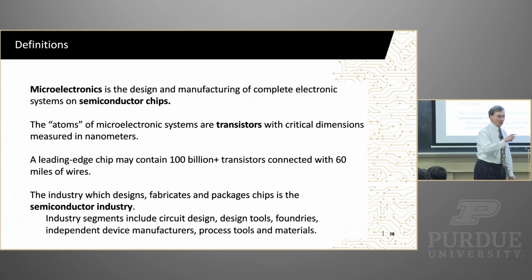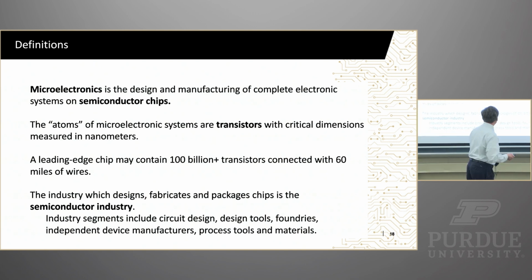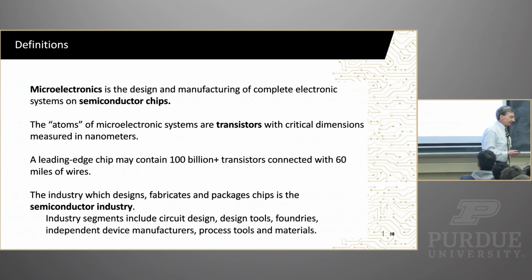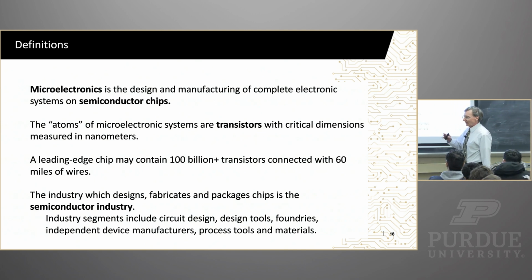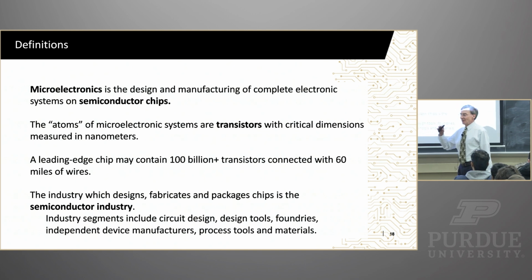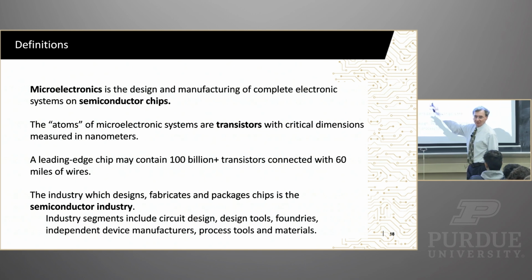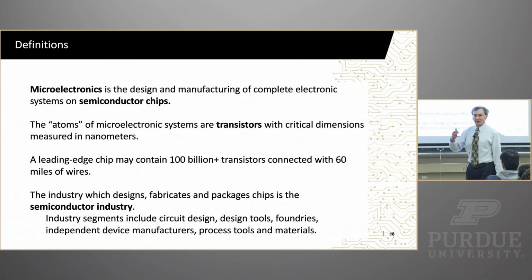Okay? And each of you probably carries multiple chips, right? If you have a cell phone, you're carrying lots of chips on that cell phone. And we call the industry that does all this collectively the semiconductor industry. So notice that semiconductor on some plane means that material we start with. Semiconductor on some level means the chip that we build. People talk about buying semiconductors. They mean buying those chips.